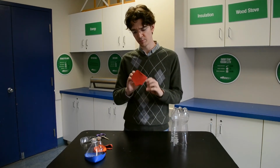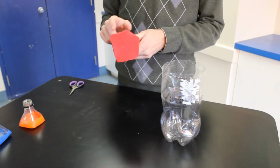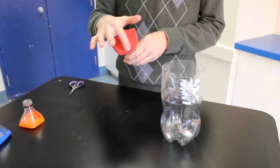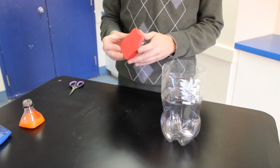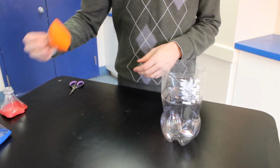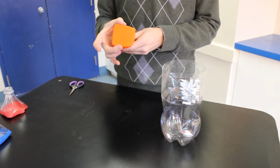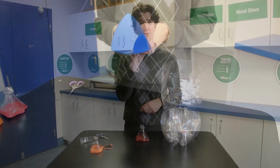And you tend to end up with a really funny shape on the end of your stethoscope. Now the main thing is that you've got a good seal around the edges and that nowhere along the edge is it too sharp and it's going to tear your balloon. So I've got some weird pointy corners. I've also made ones that have kind of a square shape, and the first one had a very nice triangular shape. I'm not sure why this one turned out so well, but it did.